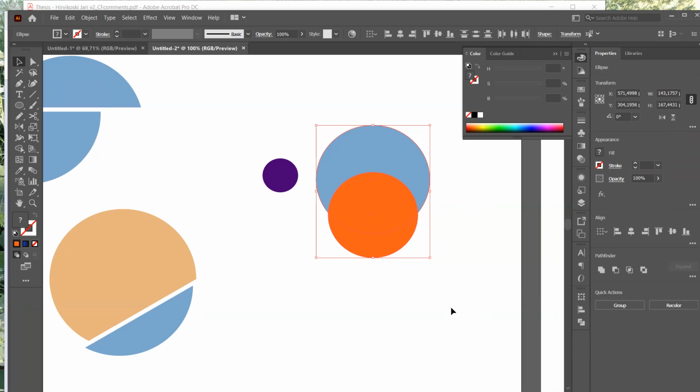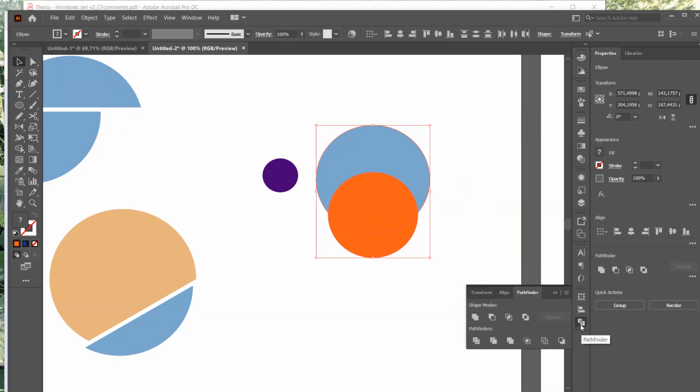The two main ways of combining shapes are by using the Pathfinder, some of the options you can see here. I have also put the whole Pathfinder window over here. There are several shape modes for the Pathfinder. With these, you can, for instance, unite and make a compound shape like this. Well, that doesn't look like much, but that's how you can put two shapes together.